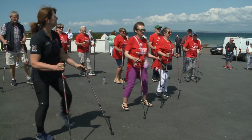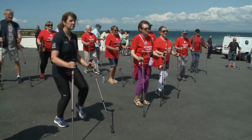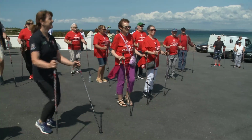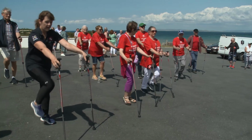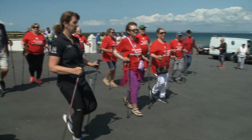And it's people coming back out after COVID, and generally it's retired people, but it doesn't have to be, and it's great for the mobility, but above that there's the social element to it. You have people meeting up for coffees, and people that maybe were friends years ago, but life took over, Henry, and now they're back talking together and meeting different people.